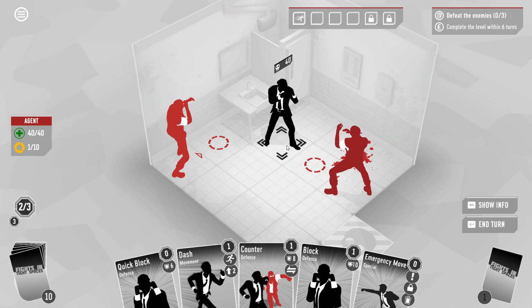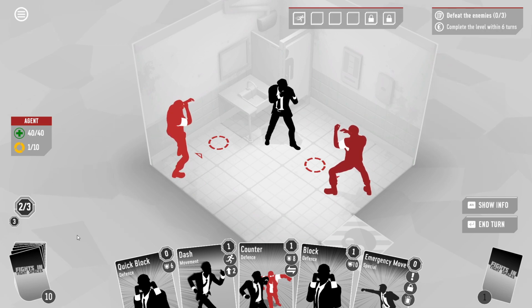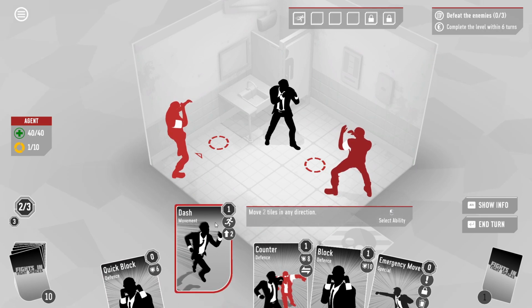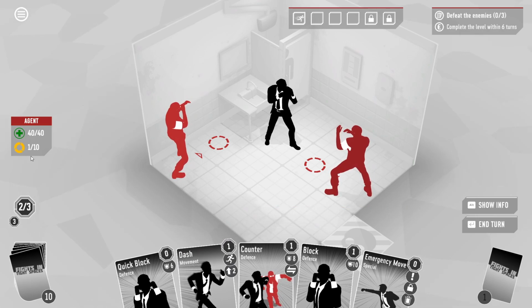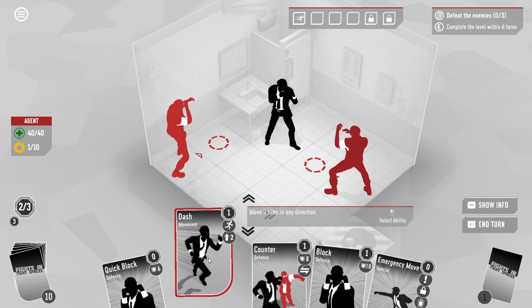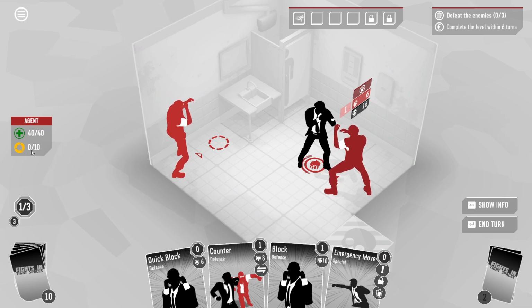Now what I could try and do, because I have some momentum left, is I could use this dash. So it's 1 momentum. It allows me to move up to 2 tiles. Now watch what happens to my combo point. I've got 1 combo point here from attacking this guy. If I dash forwards, it goes down to 0. Every tile you move reduces your combo by 1.